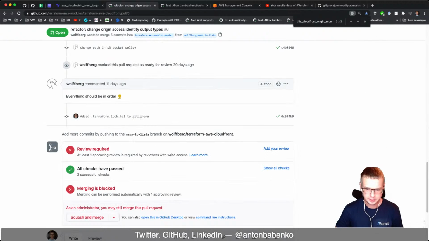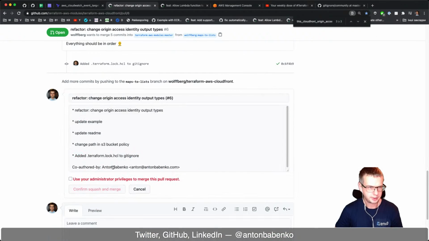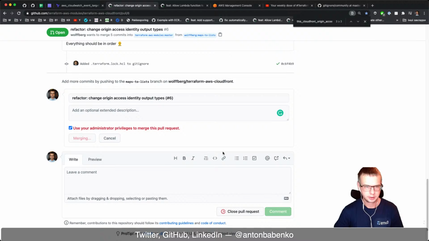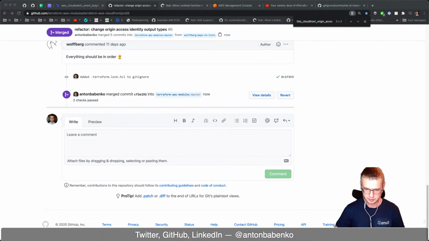Okay, so nevertheless, this pull request is amazing, as everything that is happening in open source, and I will just merge it. And I'm going to release it. Git checkout master, and what I need to do, git release master.